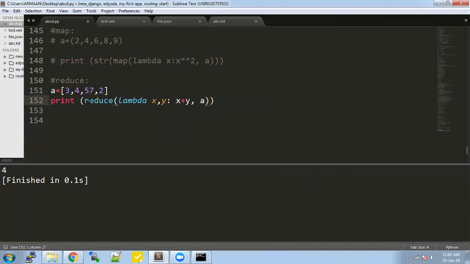Now you divide this entire thing. Right?